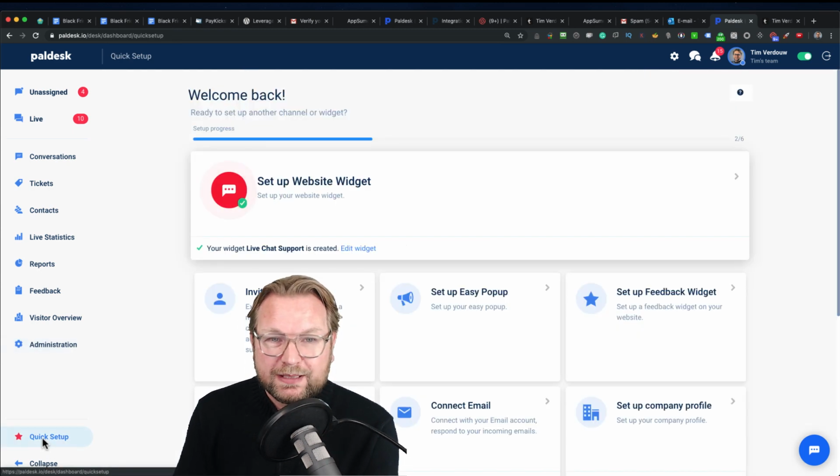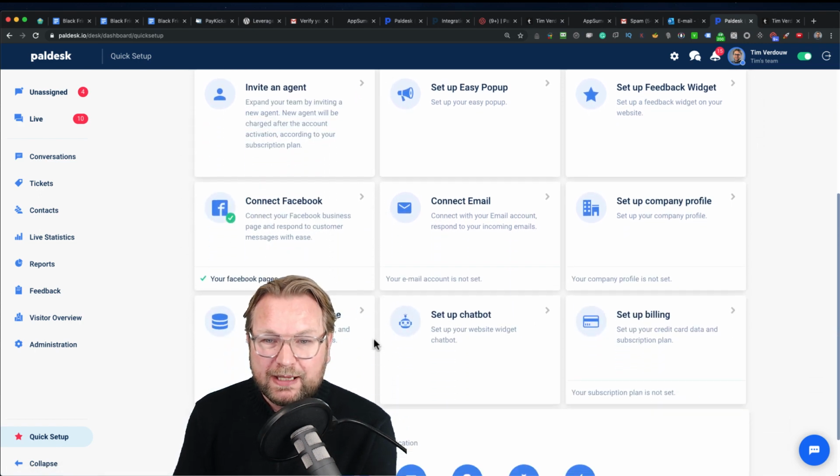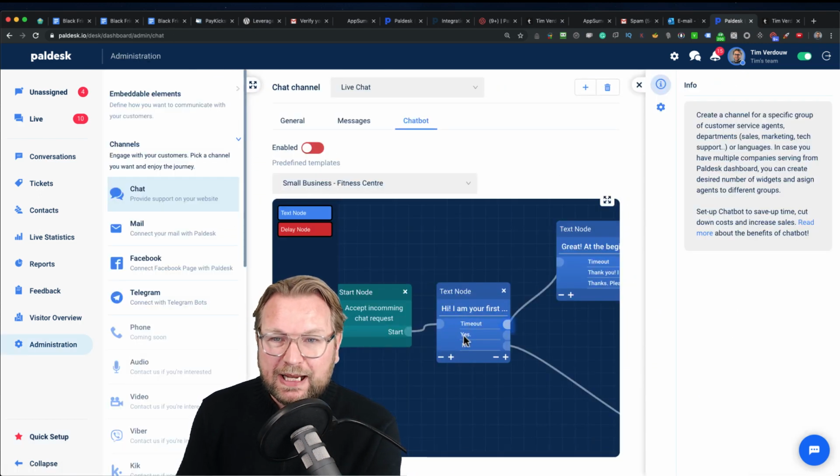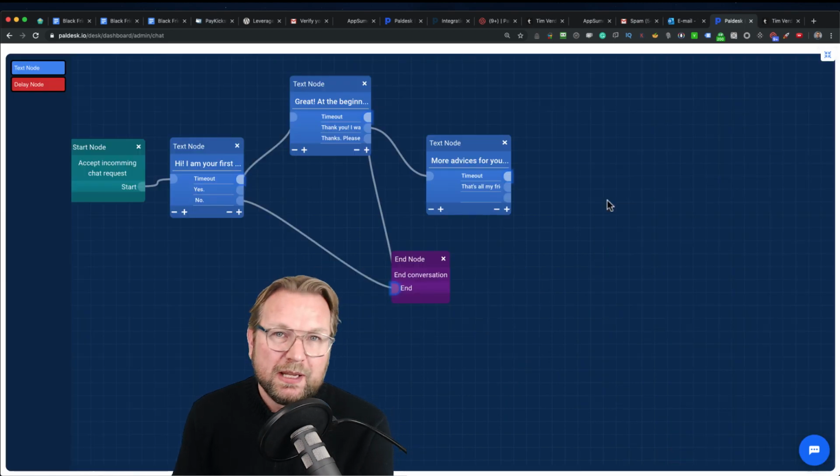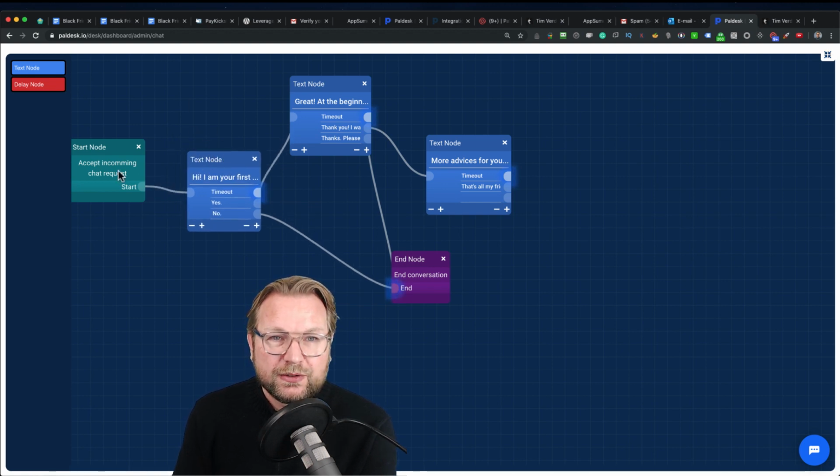Now when you go to quick setup, I'm going to show you one more thing, and that was the setup chatbot that you can add to your website. You could do this full screen, and now you have a full screen editor where you can configure your chatbot. So by default, you will have this chatbot, but you could do all different kinds of things in here. I haven't played with this really till now. I just looked at this, to be honest, so I haven't tested this out yet, but I've added this chatbot to my website, and it's just a drag and drop where you can add some different menus to your website.